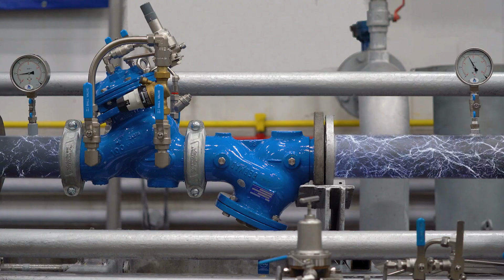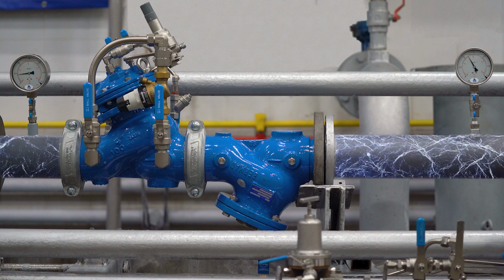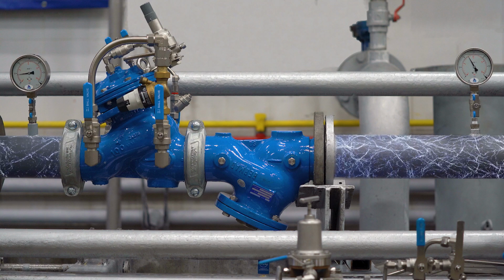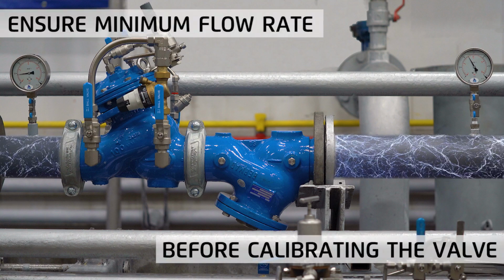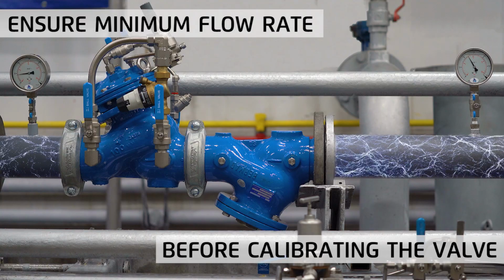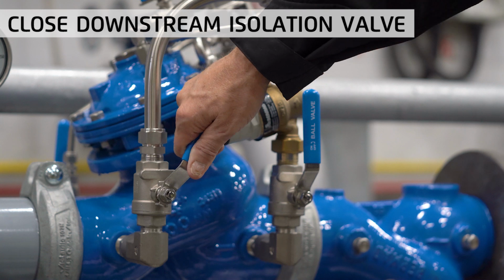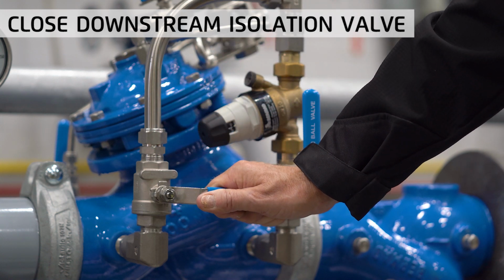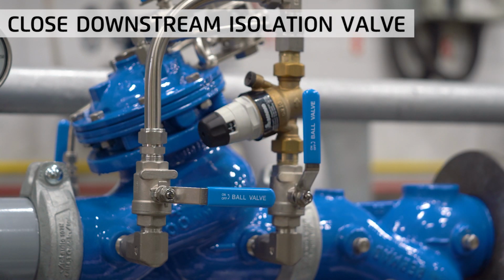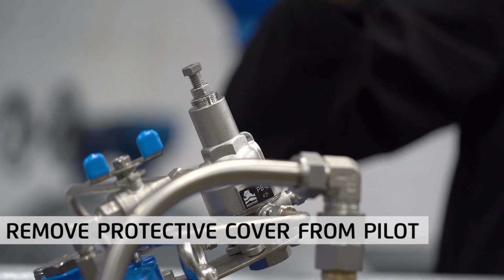In addition, during the adjustment process, the flow rate should be as close as possible to the normal expected flow rate. If this is not possible, ensure at least that there is a minimal flow rate before you begin the calibration process. Next, close the isolation ball valve at the downstream side of the direct acting bypass valve, as we will calibrate it later. Start by removing the grey plastic cover on the pilot.